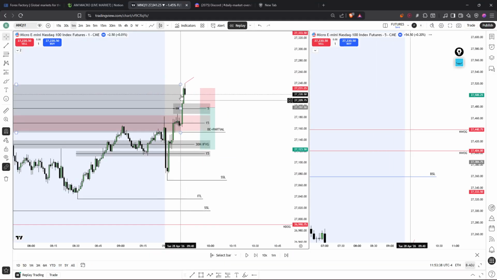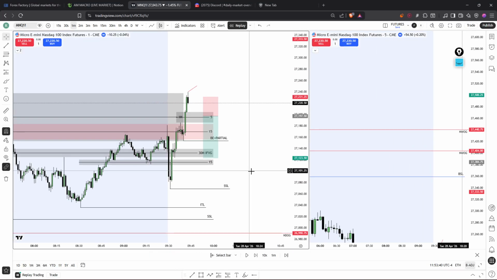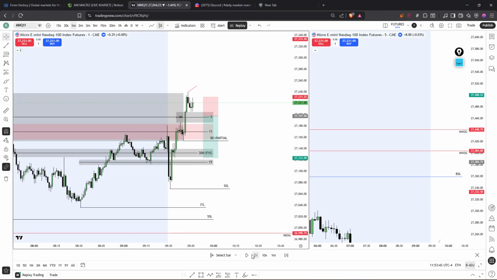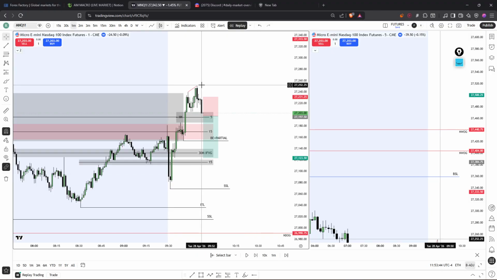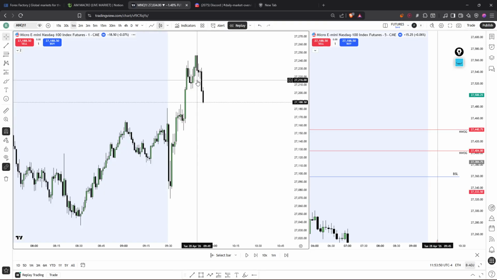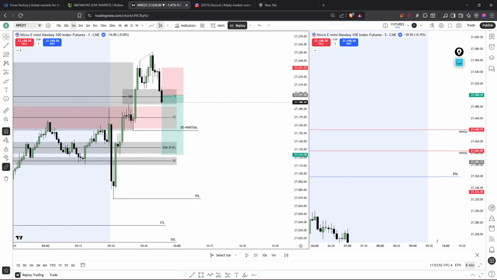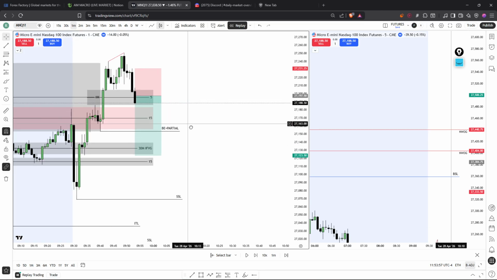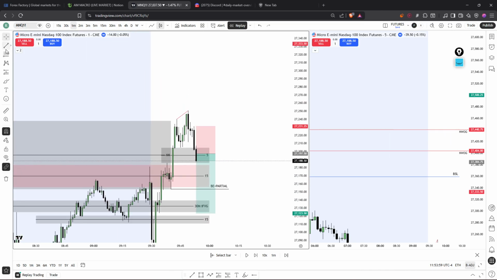Yeah. So as you can see here, this is what 9:41 or the macro has not opened. Macro opens here 9:50 to 9:50, and we have a nice SMT to the downside. If you see here, a nice, valid SMT at form, then we have to change the state of delivery.